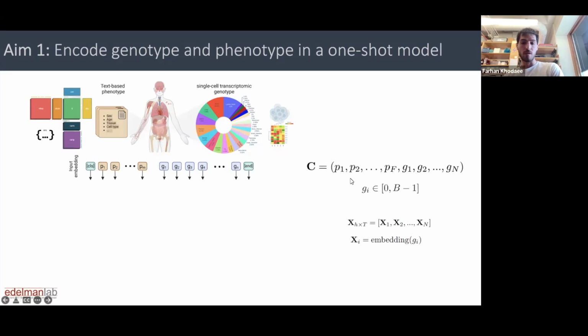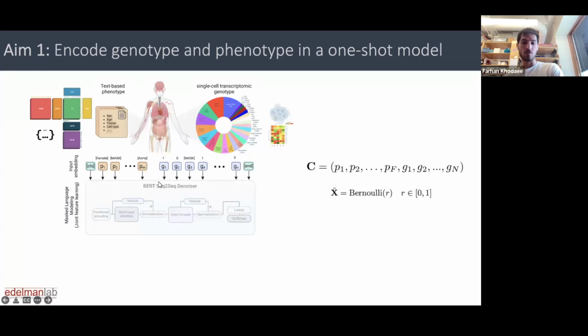And we have a vector of a cell state that has been encoded with phenotype information like sex and age, and genotype information like the expression of each gene. Then we assign vectors, just like normal language modeling here, and we embed all this information. It goes through an architecture, and some of this information gets masked. For example, in genotypes, 15 to 20% of them get masked. In phenotypes more, because we have a smaller amount of phenotypes here.